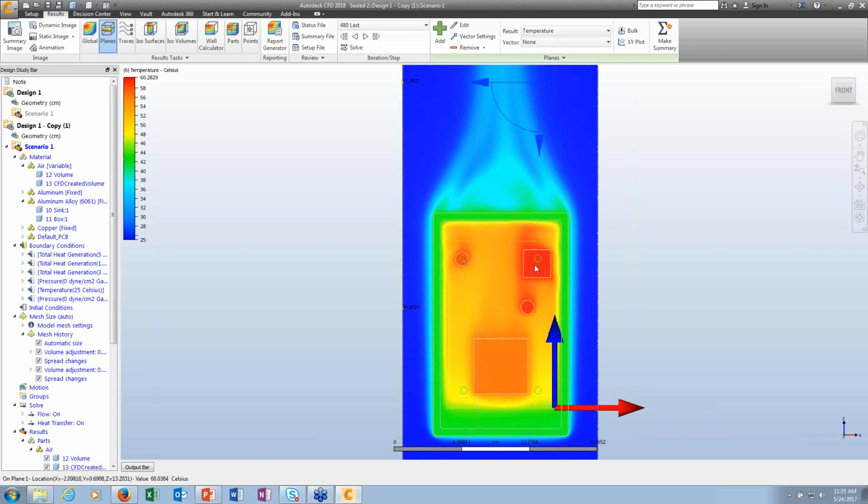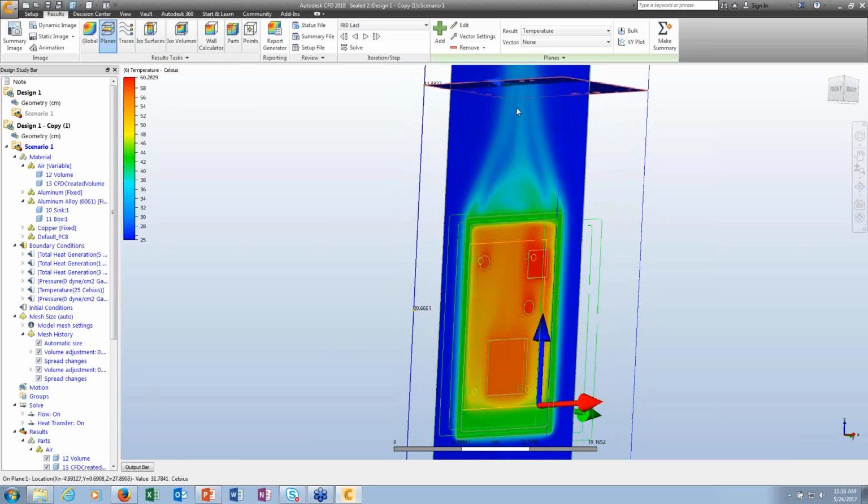In this case, you might want to either reduce the power or maybe add a heat sink or do something to reduce the temperature if it's not acceptable. I'm going to create another plane here perpendicular to the Z direction. So rotate that.